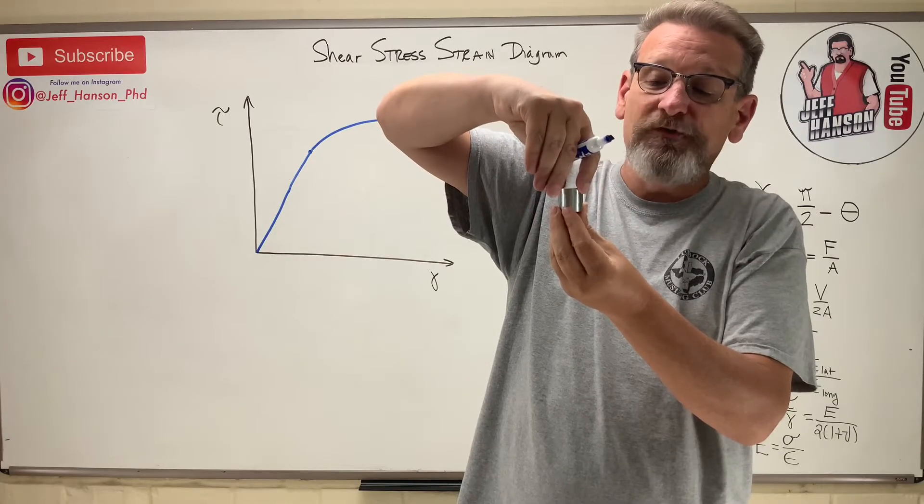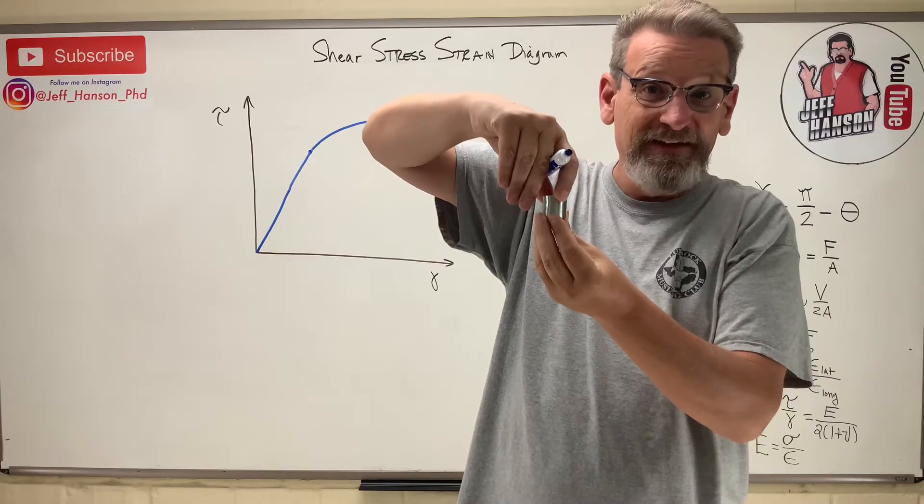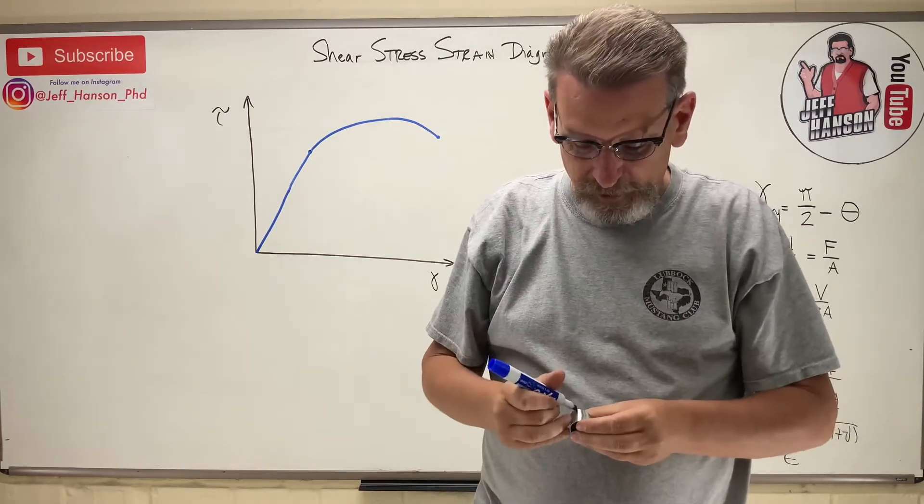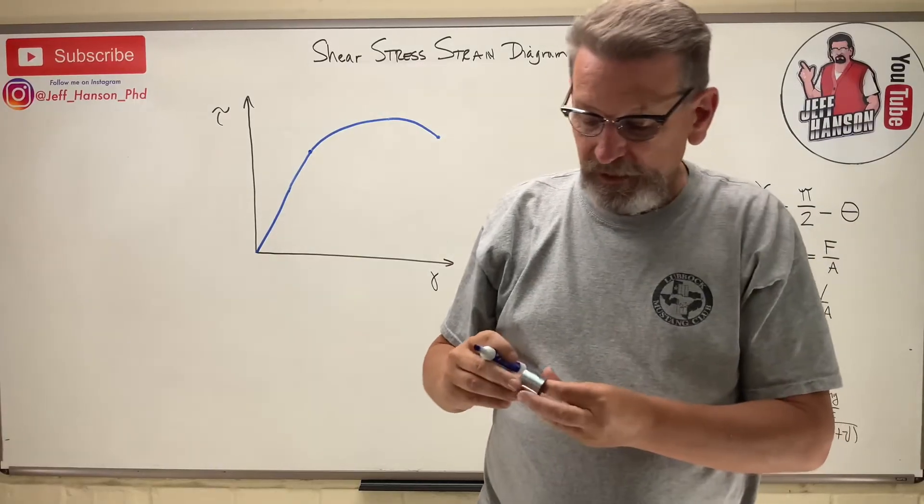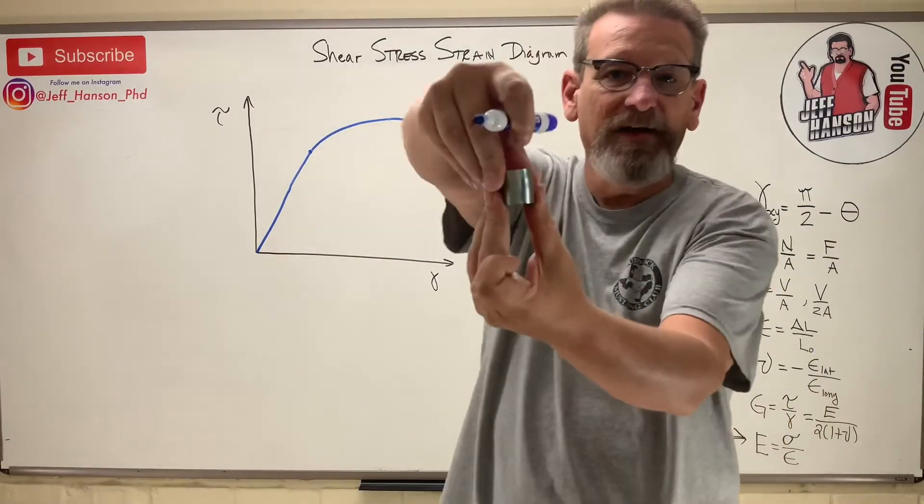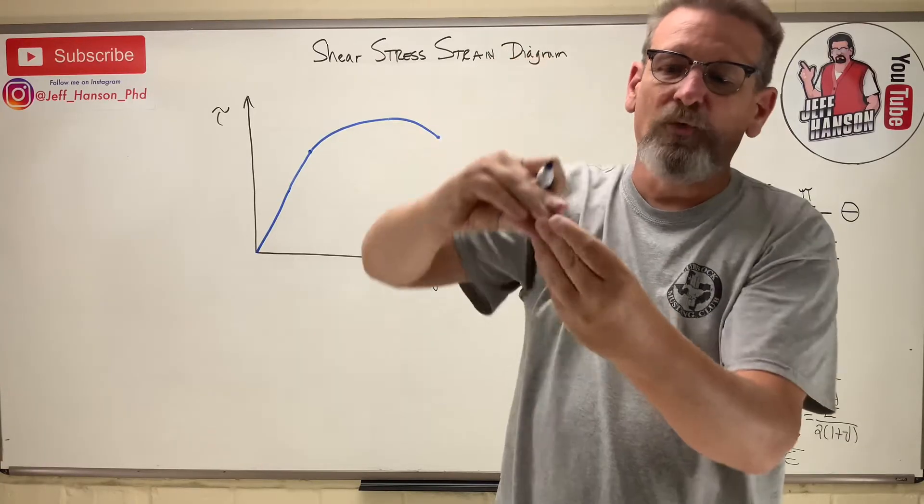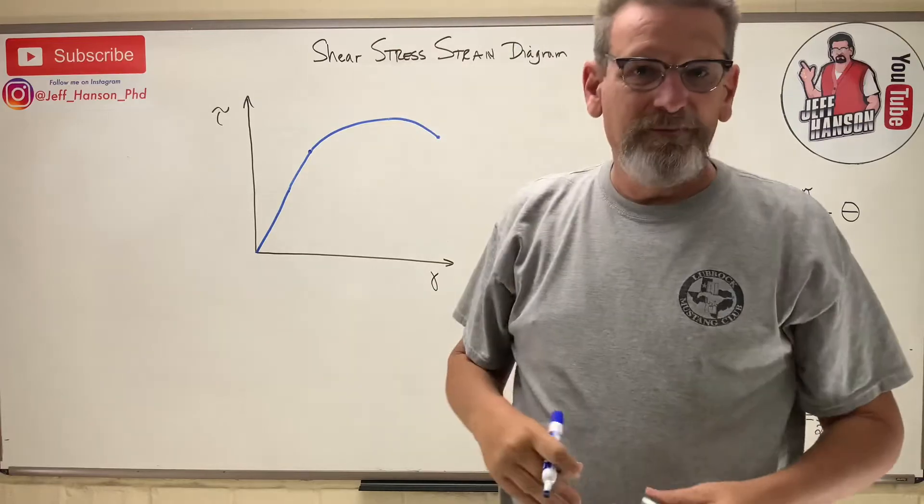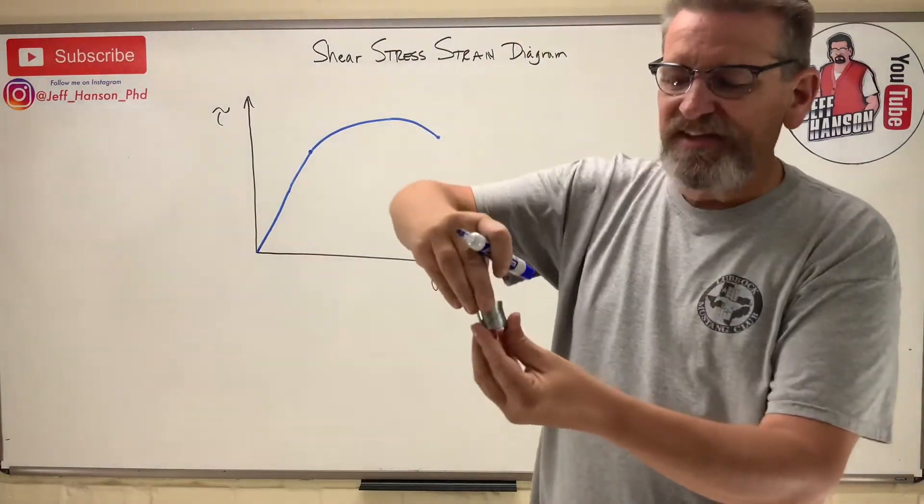You can't just twist the metal tube as easy as I can twist my slinky, but you can imagine that deformation the same way. So they measure angle of twist. So as I start twisting on this, it starts deforming into an angle. If I put a line down the end of my slinky there, and I start to twist that, I start getting this angle of twist.